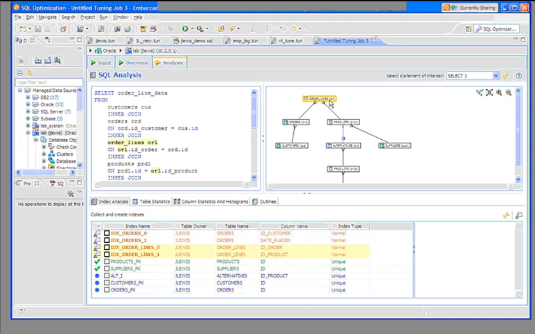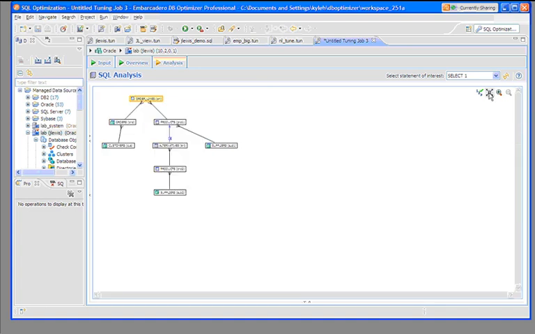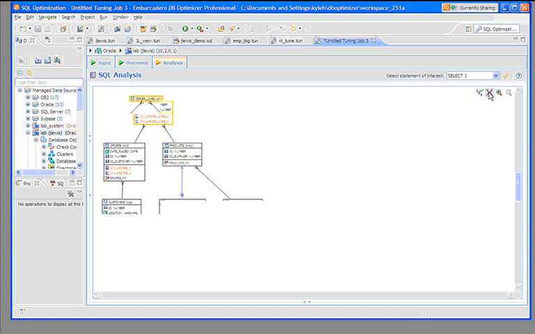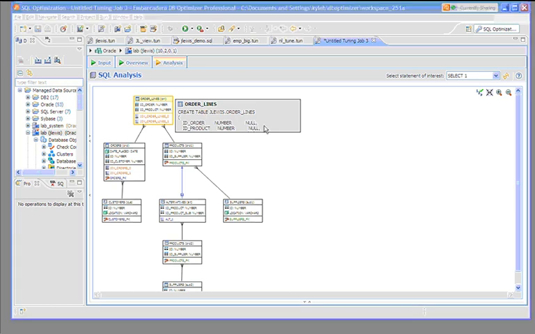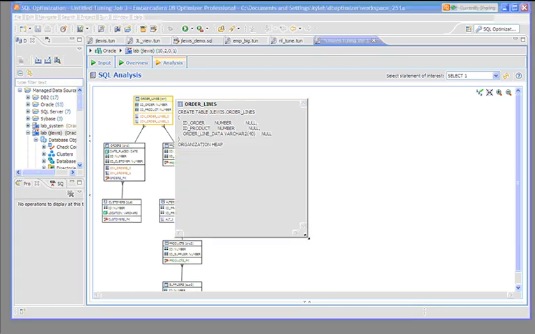And let's just zoom in on that diagram a little bit more. So I'm going to move the text out. And first of all, this is the compact mode, which is I can see all the nodes. I can easily expand it. And now this is the detail mode. And we're only showing the tables and the fields used in the WHERE clause, as well as the pertinent indexes. If I want to see all the fields in a table, I just pass my mouse over the table. Up comes the creation clause for the table. I see all the fields in the creation and how the table was created.